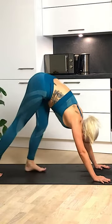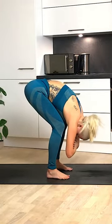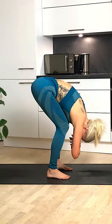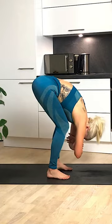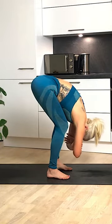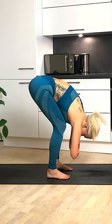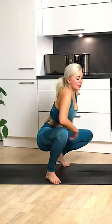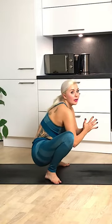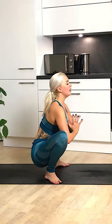Drop that foot down. Walk those feet in towards the hands and let's take a little break into our rag doll position, letting the head hang. You can interlace your hands between your elbows and sway from side to side, relaxing that lower back and taking any tension off the hands and the wrists. This should feel really good after our start to this class. Then slowly release those hands, bring your fingertips onto the mat, and toe-heel your feet to either side of the mat — we're coming into a yogic squat. Toes pointing outwards, heels inwards, bringing the hands together at heart centre, allowing your elbows to push those knees open, dropping the hips down, lengthening the spine, opening up those hips.